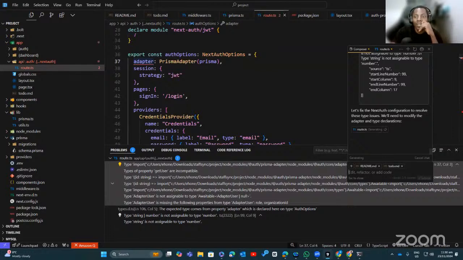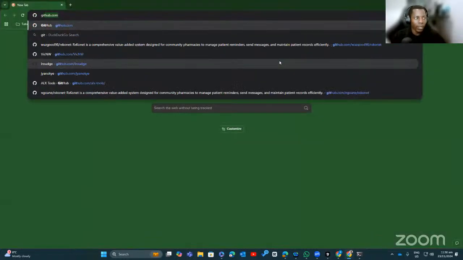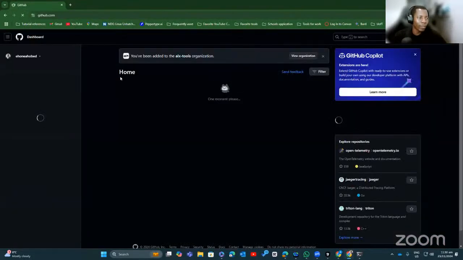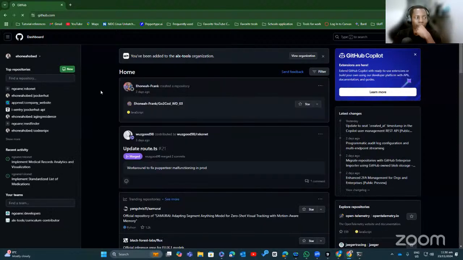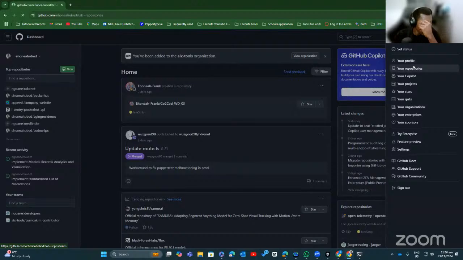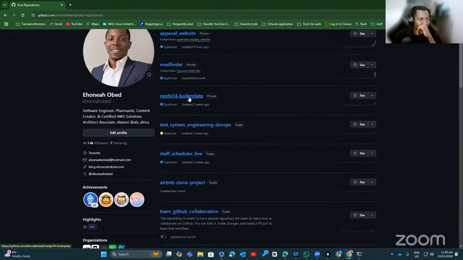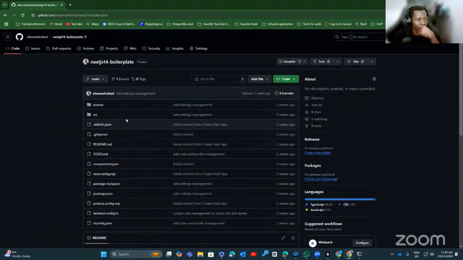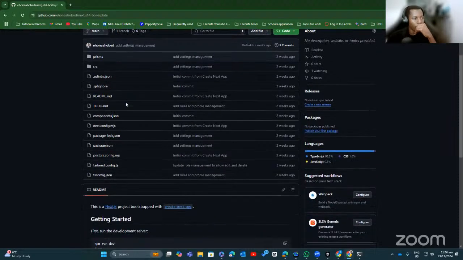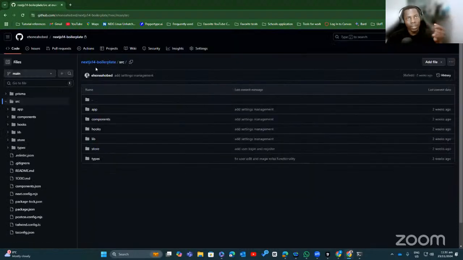The authentication bit is something that nowadays I do not enjoy doing. So what I've tried to do, and I think I talked about it during the live stream, is build my boilerplate that handles everything. Okay, yes. So this is my boilerplate that I built about 2 weeks ago, and it contains various things: role-based access control, authentication. These are things that usually when you're starting any project, you're going to have to create. So I've built them so that I do not sweat these ones.